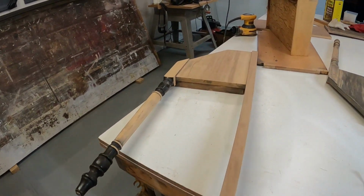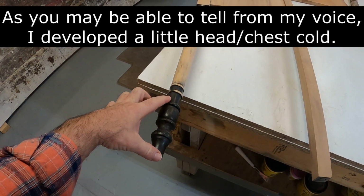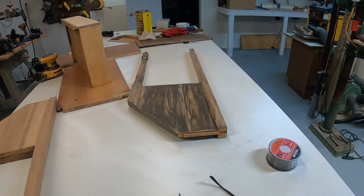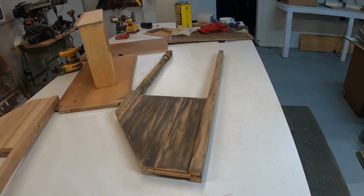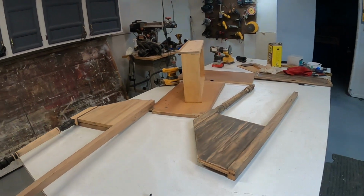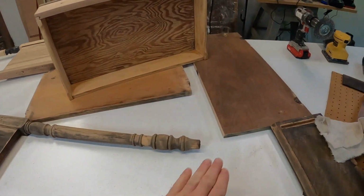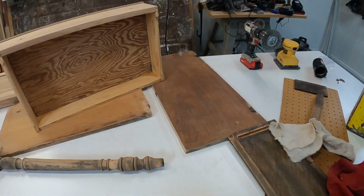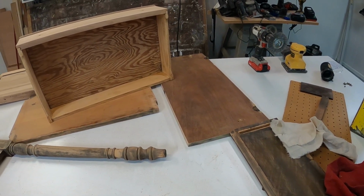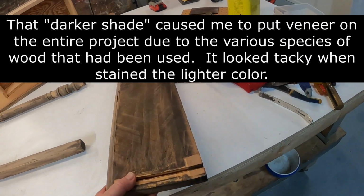So I've got this side sanded down with the exception of the curly parts on the legs, on that leg anyway. This side here I still lack sanding, of course. The drawer and the top and shelf on the cabinet, I have them sanded. You can see that the veneer on the top there, the lid, is a darker shade of wood than the rest of it. And of course this here is the very top.